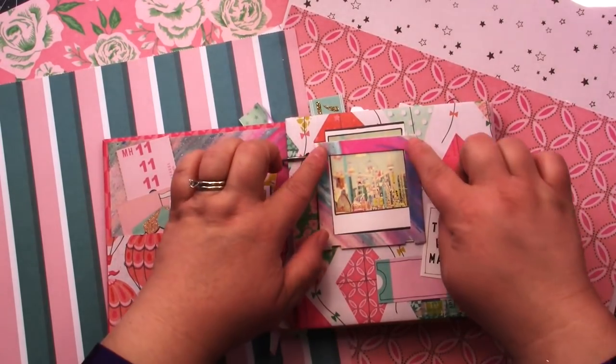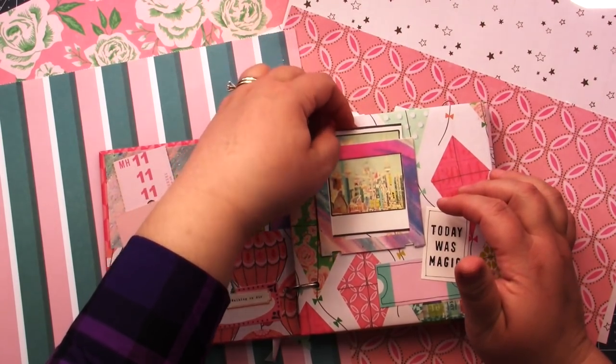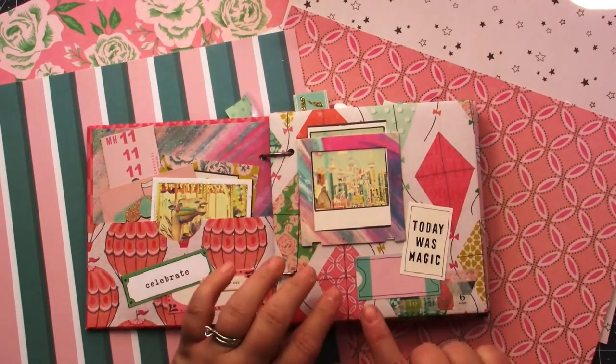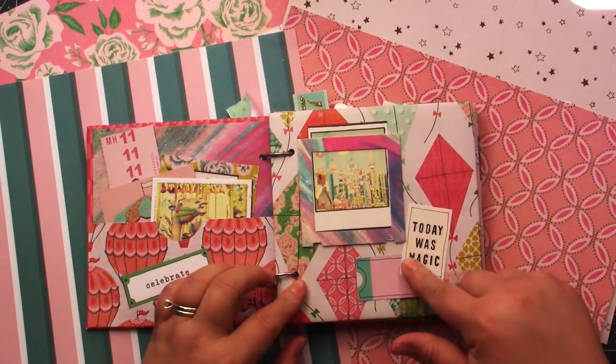And then over here I put some foam tape behind this frame, and a picture can be slipped in there, but I just put this little Polaroid die cut in there for now. I layered a bunch of stuff down here, some washi tape, a label, and then a sticker.